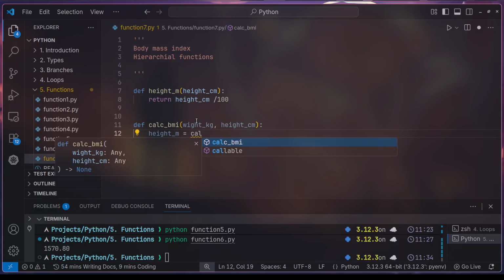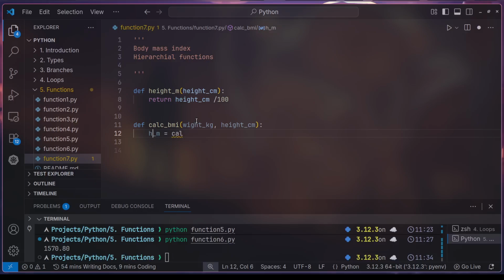We're going to say height in meters. I already have this, so height in meters equals, we have our variable right here. Then you pass in the height in centimeters, right?